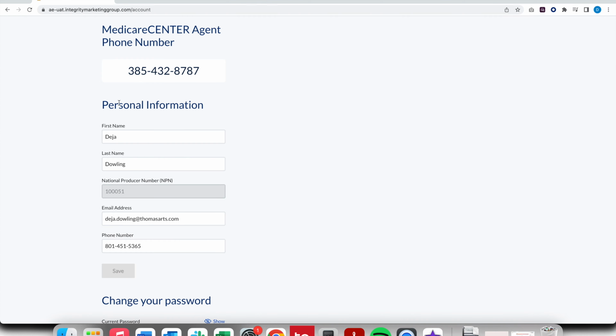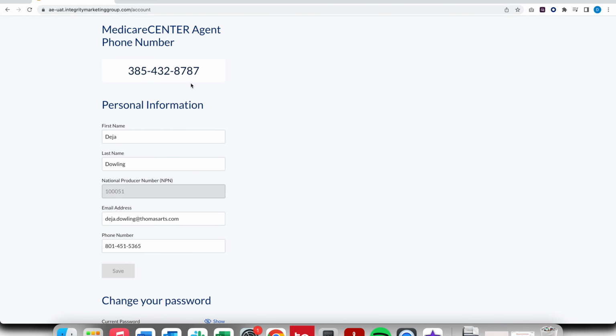So first off, the Medicare Center agent phone number, as I mentioned, is generated based off the area code here. If you had already registered for Medicare Center and you had a phone number in here that is no longer applicable, you've moved, for instance, and now you have, let's say, a 714 area code. If you need to change that so that you can generate a similar area code, you'll want to send an email to support@MedicareCenter.com. Let them know that you've changed your geo area where your contacts are, and they can, from there, provide you with the steps to get that number, to let go of this number and get a new one based on your new area code.